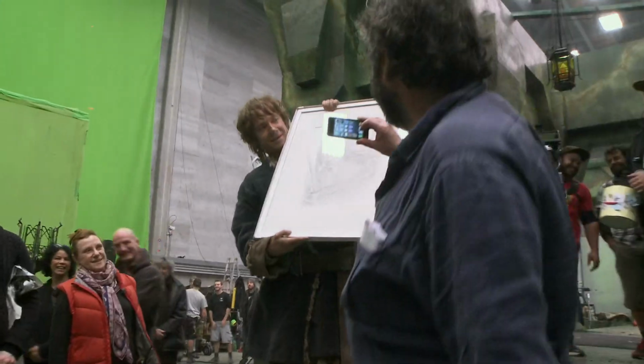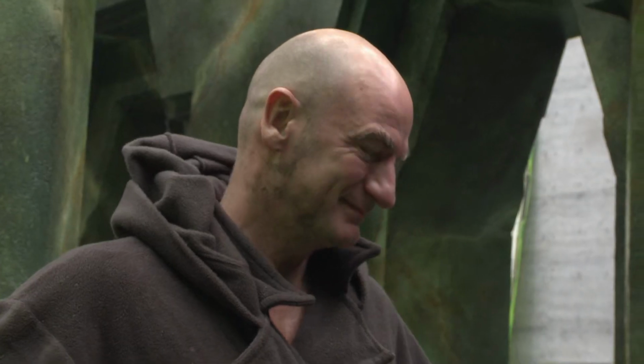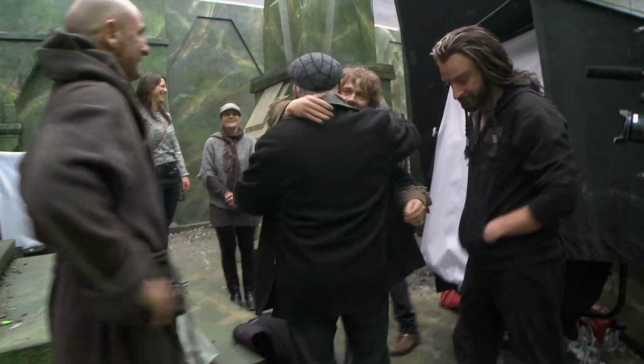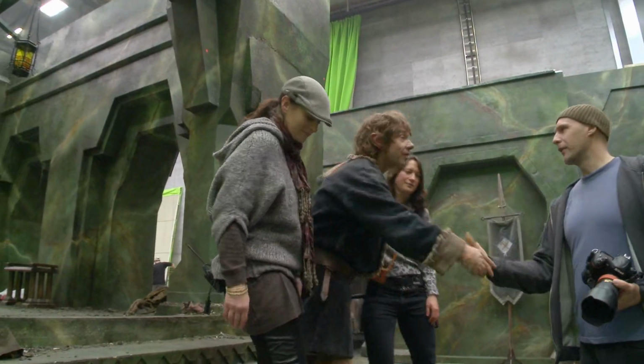I'm a very unsentimental person, really, when it comes to work. And this wasn't really hitting me much, like the magnitude of, it's my last day on it. Until Graham McTavish, who plays Dwalin, came over and said, "It's been really nice, man." His voice started to break, and I was like, "Oh, crap, I'm going to go." And it came out of nowhere. It was really strange. And then it does suddenly hit you that, wow, yeah, I came here 2.5 years ago with these people, and we've gone through a real thing together.